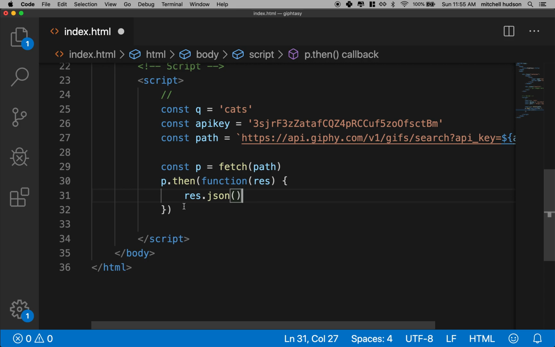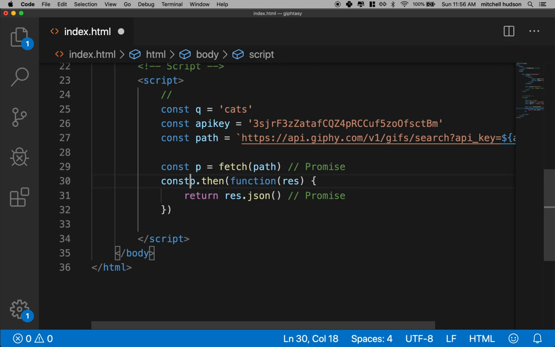response.json, because we want to handle the response as JSON. Here's the weird thing: this is going to return a promise. I know this is hard to follow, but stick with me. What I want to do here is return a promise and then call dot then on that promise. So if I say return response.json, this returns a promise, and then we're going to get another promise here. Then we need to resolve this promise with a dot then, and at that point, we're going to get the actual JSON data.